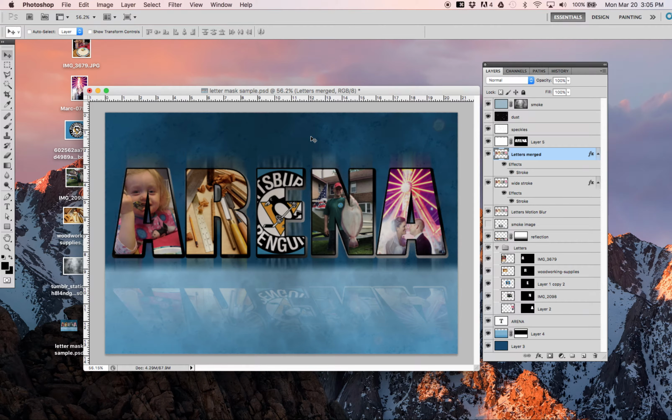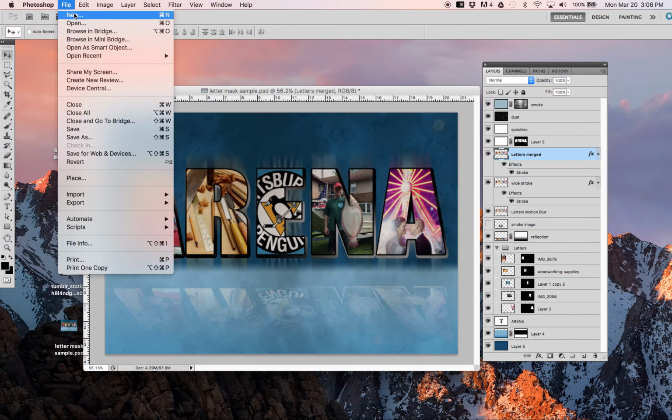Going to teach you guys how to start this project that we'll be doing. Here you see my sample. It is a name tag project where we will be using pictures to kind of create the imagery and cut it out to be pictures of our name, and then we will add different effects and things to kind of dress up the project. So first thing we want to do is we would like to create a new document.